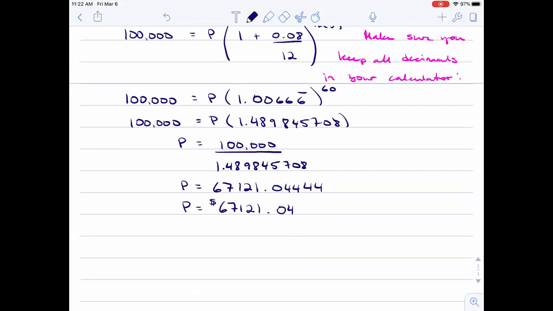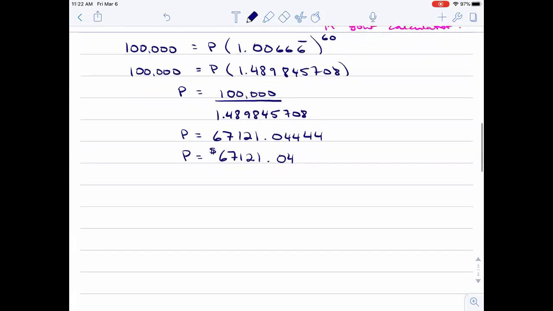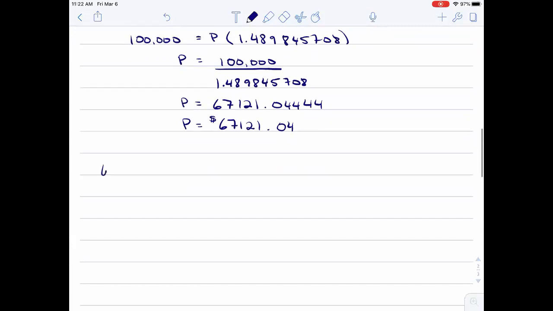It's pretty good. Right? If I ask you this, how much interest have we made? Right? How much did we make in interest? If I ended up at 100,000, but I started at 67,121, I haven't been making additional contributions, right? Everything between here and here is interest. Chloe's got it. 32,179. Cha-ching. That's so much better than my interest rate.